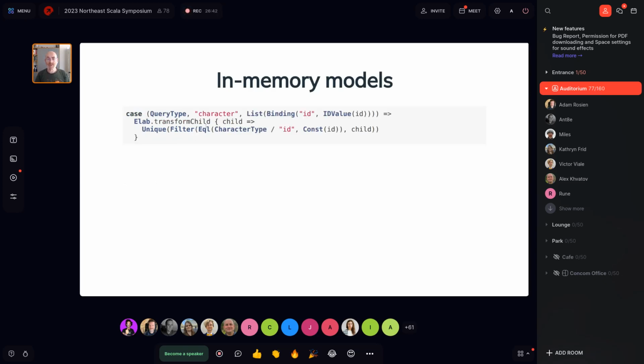This is the kind of thing that the client needs to provide. This is code which is executed as part of the elaboration phase I mentioned earlier on, where we need to identify that we have a character field which has a binding.